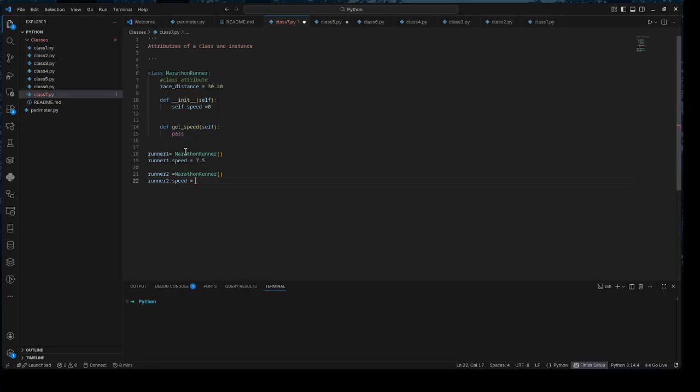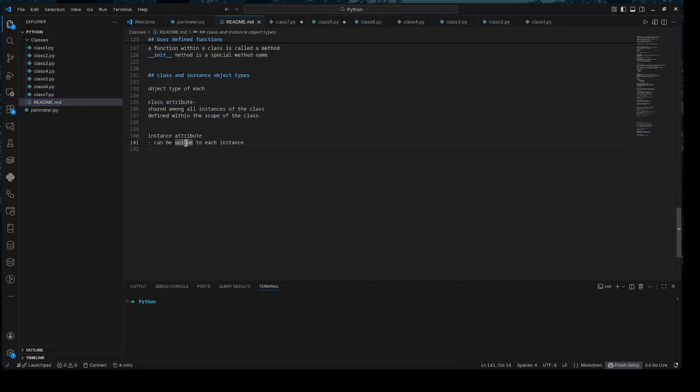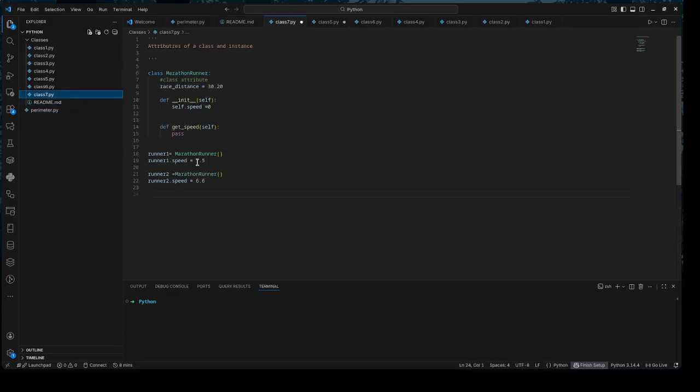This can be 6.9 or 6.6, right? So when we do a print, we'll see each. Right now we're talking about the instance of an attribute, right? So here they are unique. This is unique and this is unique.